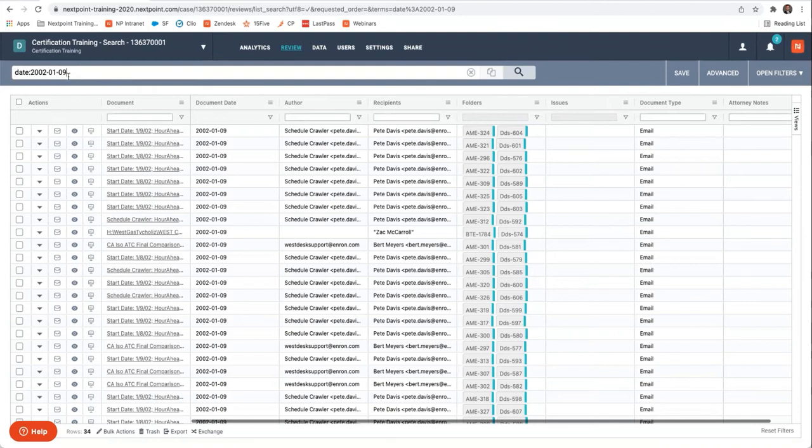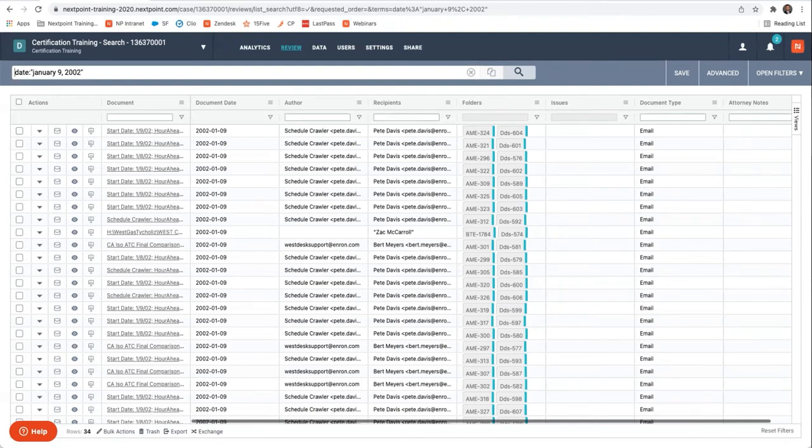You could even type it out. Again, if you're typing, you're going to need an exact match. But you could say January 9th, 2002. You get 34 results. The only thing that's not going to work is if you type something like early January 2002, because that's not an exact match for anything. That's just very broad, vague. What does early mean? So you should be good to type in the date any which way you feel, so long as it is an actual date, which I think is very helpful.